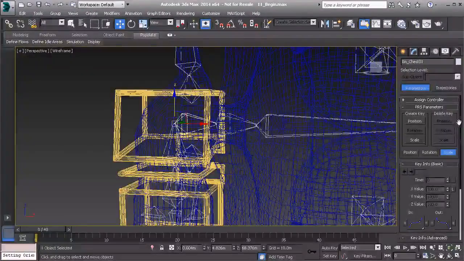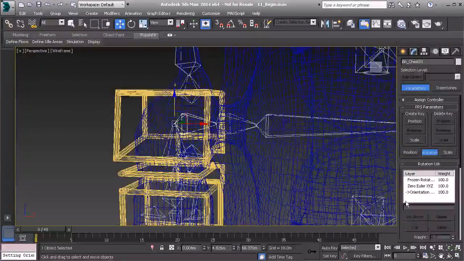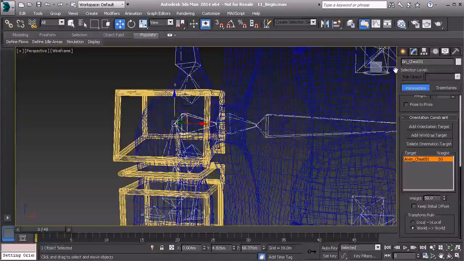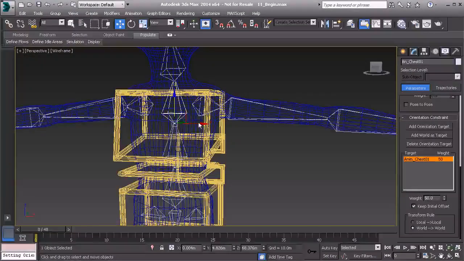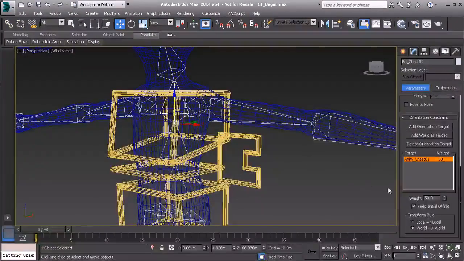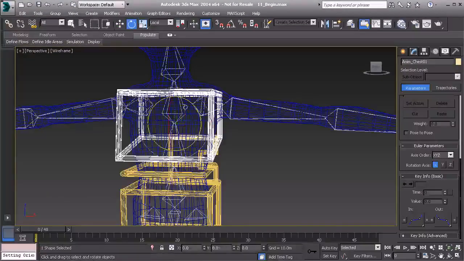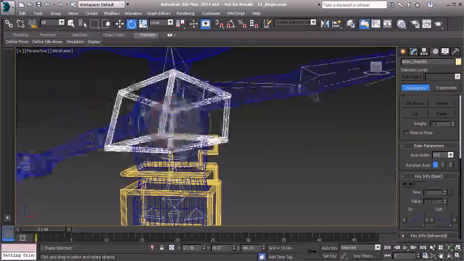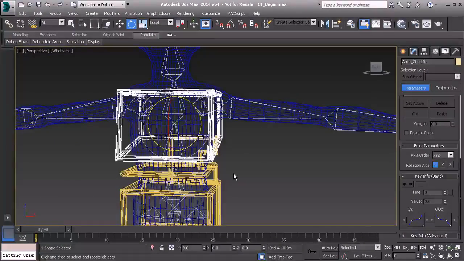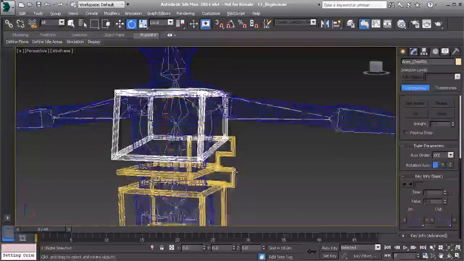So with the bone still selected, we can go to our motion panel and go to the rotation list. That's where we find our orientation constraint. So take a look, here's the weight. It's tied down to our chest control. But now we can choose Keep Initial Offset, and it's going to remember where the bone was made initially, so that when we work with the constraint, it'll keep that offset for us. So that's really nice. When we start to rotate our control now, you can see we're now driving the chest. Alright, very nice.